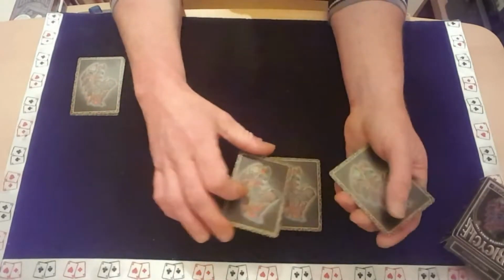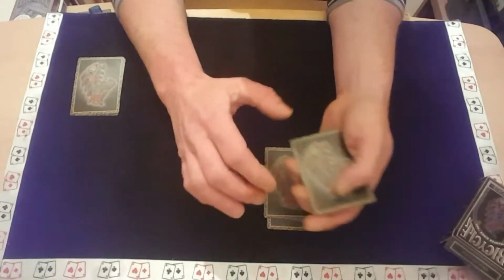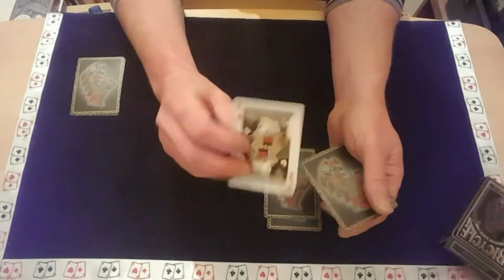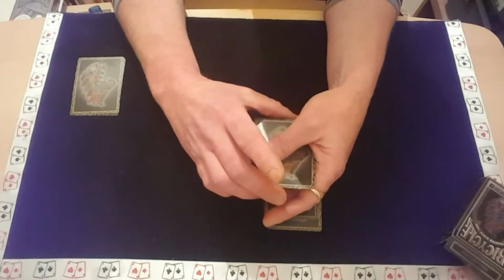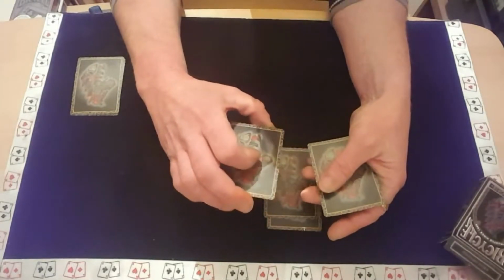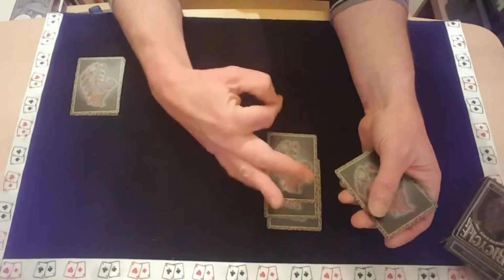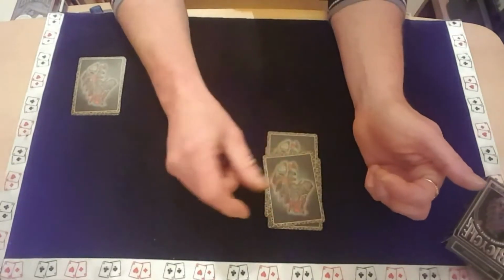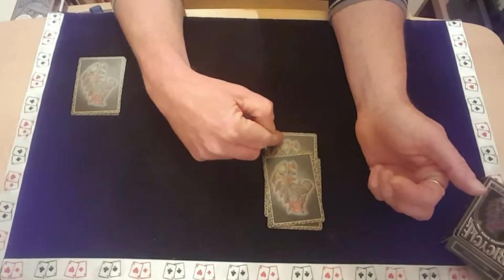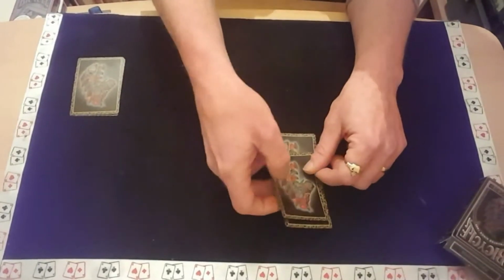Put that down, stick that down. Don't put them down square, put them down so they are offset. Now you're just showing that king, so you need to show the other king. So again, just put your thumb on the top, slide the top card off, show the bottom card, and put that down so it's sticking more towards you. Show the last card and put that down. Make sure that second to top card is the one sticking out furthest towards the back.